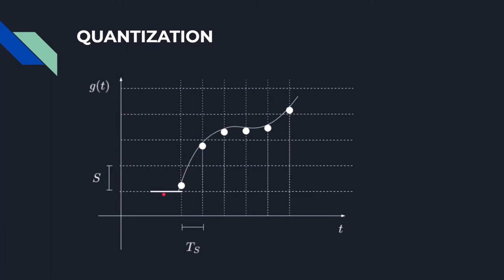We start by comparing the lowest level's value and g(t)'s value at the first sample time value. If the function's value is greater than the current step value, we jump one step above, given the current one is not the highest level. If so, we remain on the same step. Whereas, if the function's value at the current time value is lesser, we jump one step down, given the current one is not the lowest level. If so, we remain on the same step.